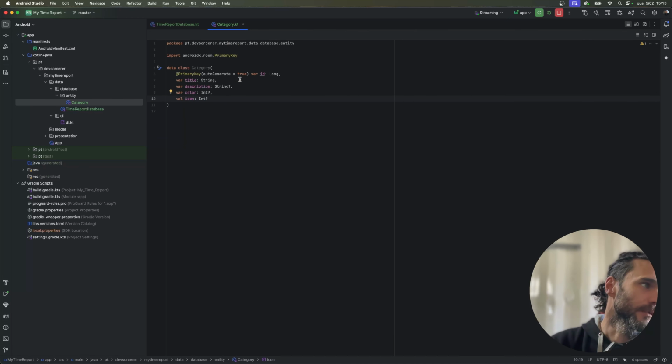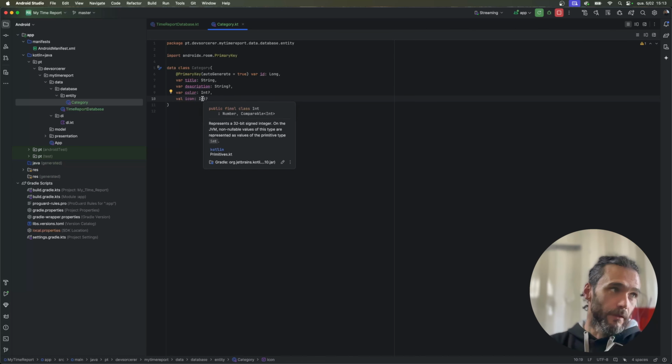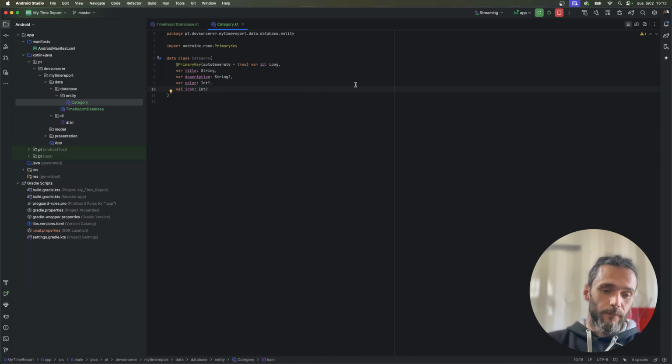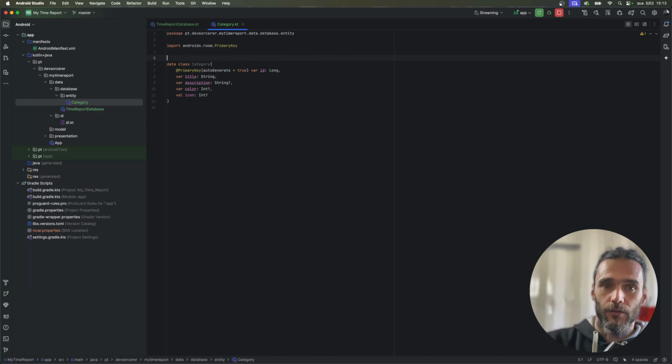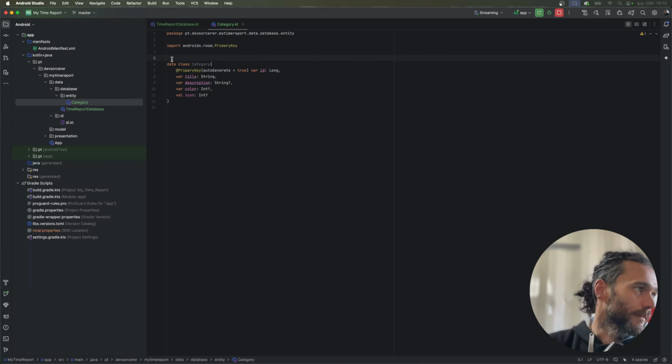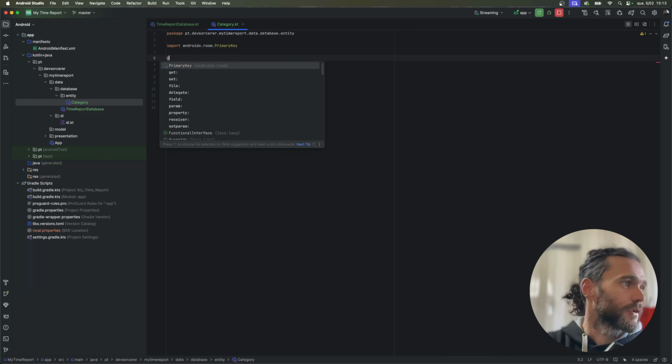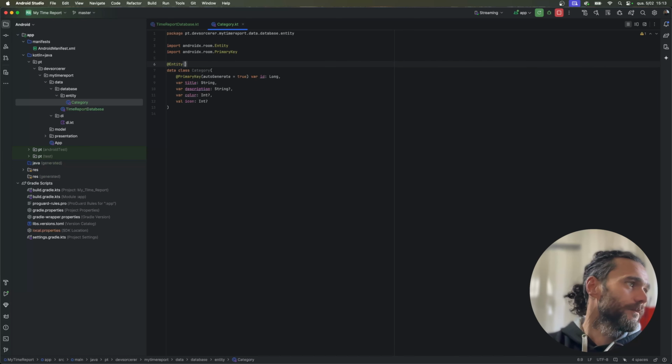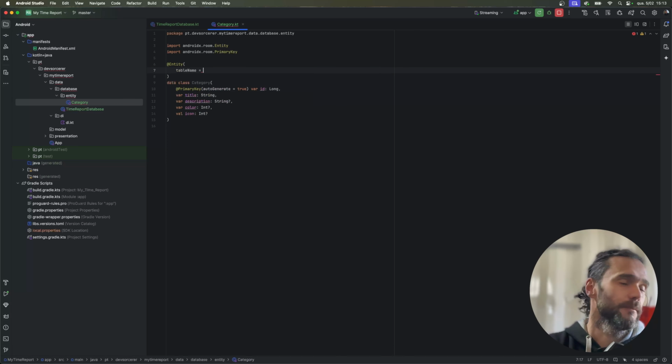Color and icon are integers because we're going to refer to the ID of the color and the icon. To finish this category, we have to add a special annotation called Entity, and inside tableName, going to call it categories.